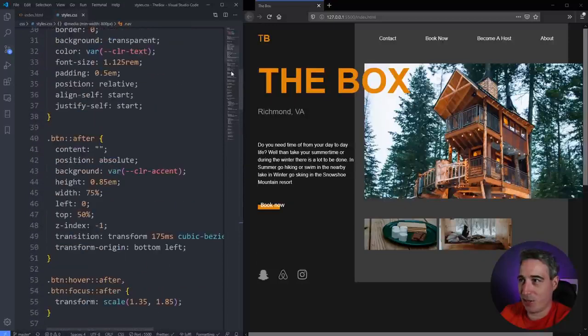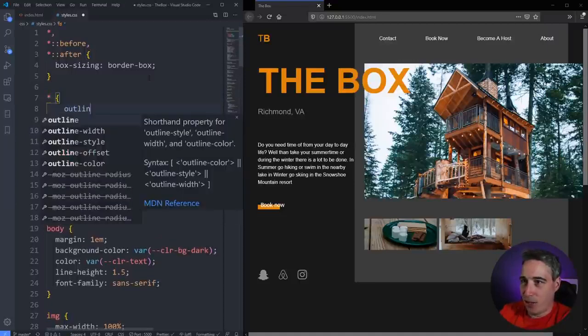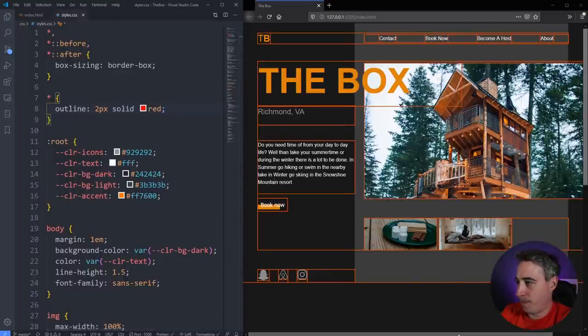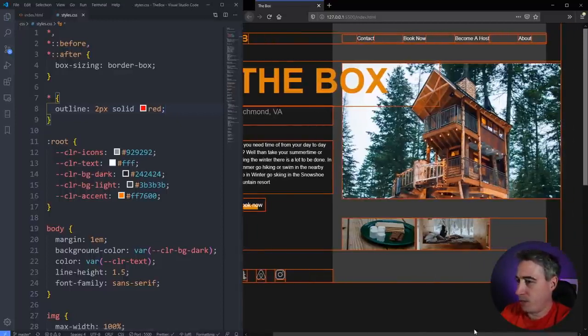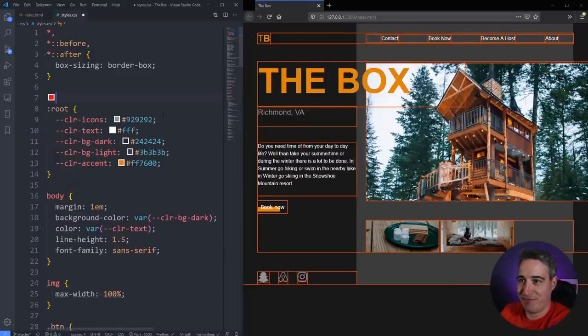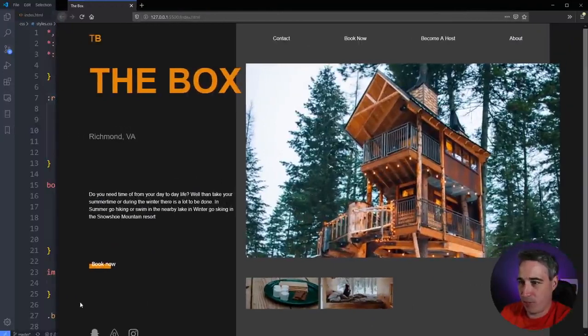Let's find out what's spilling out the side. I'm just going to go all the way to here. Outline 2 pixels, solid red. Nothing is spilling out the side? Refresh. No idea. Don't know what that was about, but it seems to have fixed itself, so we'll be happy about that. Okay, so I think that's actually looking really good. It's not exactly the design, but the way I'm seeing this right now, oh, we have a bit of an issue there. We'll fix that in a second.